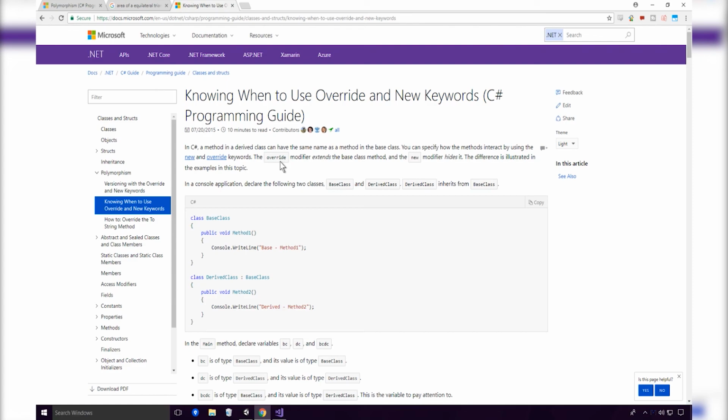Anytime I've ever done this polymorphism stuff, I've only ever used virtual and override. So by all means, if you prefer using new, I would say it's probably personal choice. If there's a concrete reason why you should or shouldn't use override instead of new, please tell me in the comments. But as far as I can see, there's no real reason to do so.